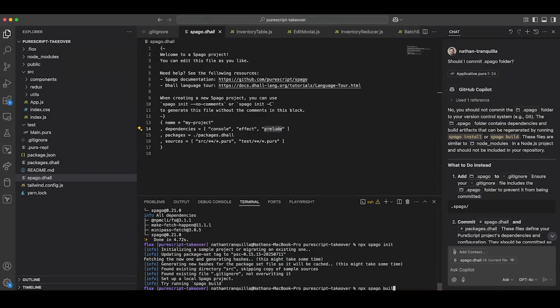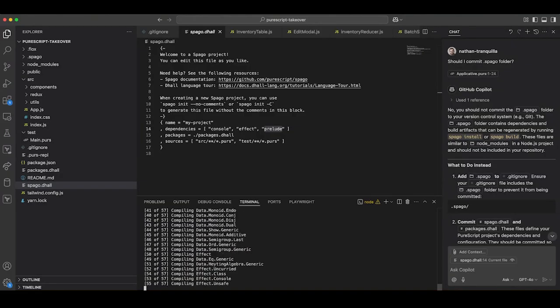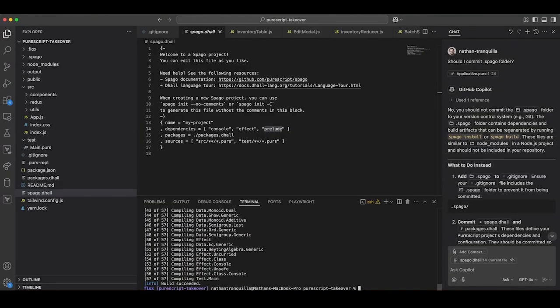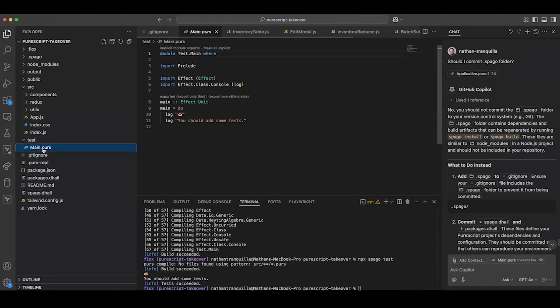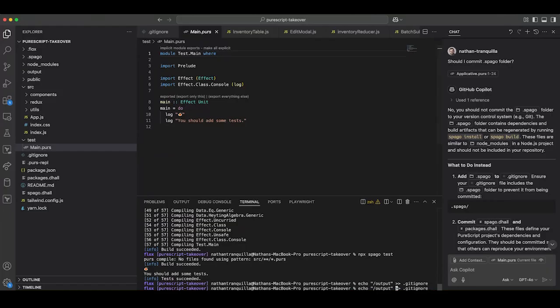Okay, so that output an output folder and a Spago folder. We don't want to commit those. Okay, so we added this file which does nothing yet. Let's add the output folder to the gitignore file, and let's add the Spago folder. Okay, and we are ready to go.